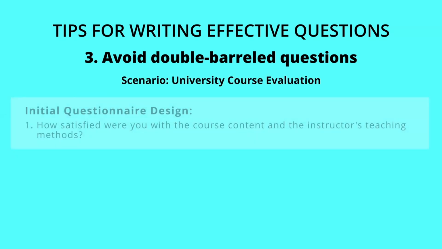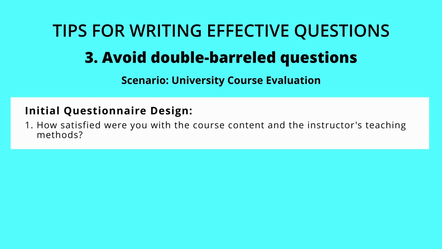One of the questions in their initial draft was, how satisfied were you with the course content and the instructor's teaching methods? This question conflates two distinct topics: the course content and the instructor's teaching methods. A student might love the course content but might find the instructor's methods ineffective, or vice versa. The initial question wouldn't capture this nuance. To ensure clarity and specificity, the university split the question into two separate queries.